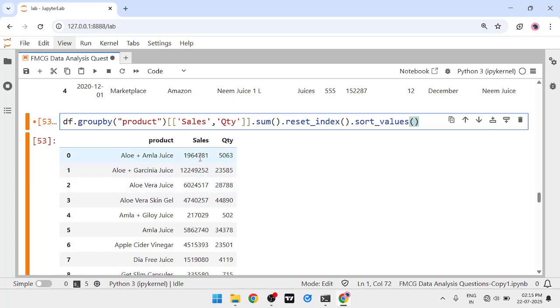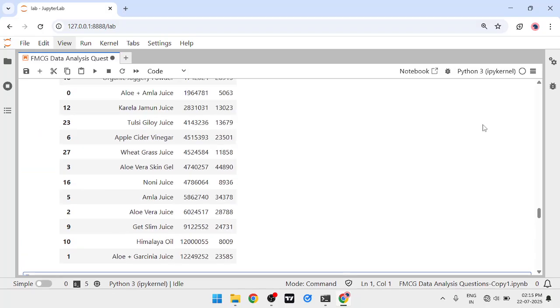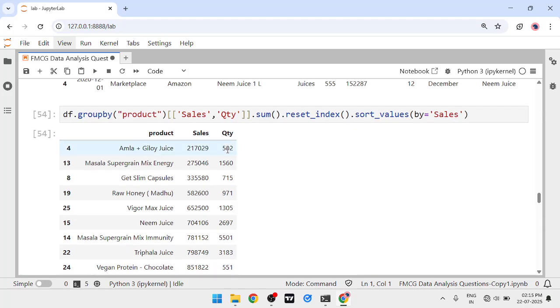We want to sort them by sales, so we specify an argument called by, and it will be sales. By default, sort_values will sort the data in ascending order. We don't need it in ascending order, and let me show you. If we sort this, it will be sorted in ascending order.